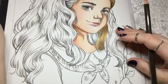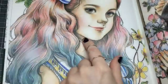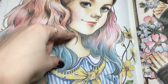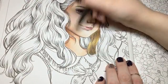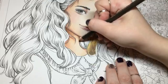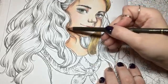So if we use the reference picture again, she's done it here as well. She's done like dark directly under the chin, dark there and around the hair. So that's what I'm going to do. I'm going to do dark directly under the chin. And don't be scared of putting some shadows in.